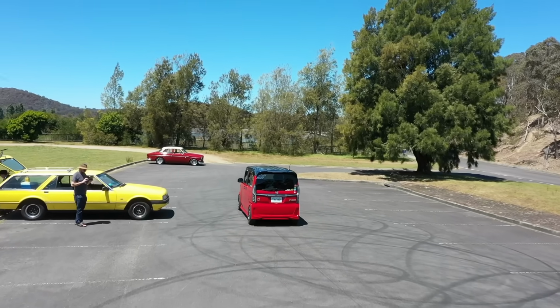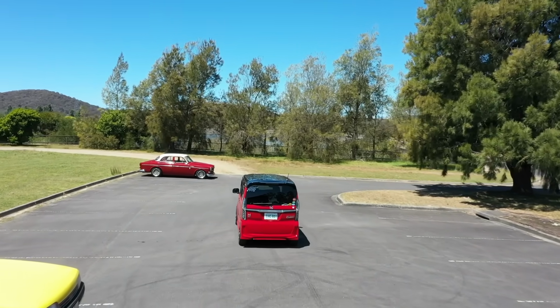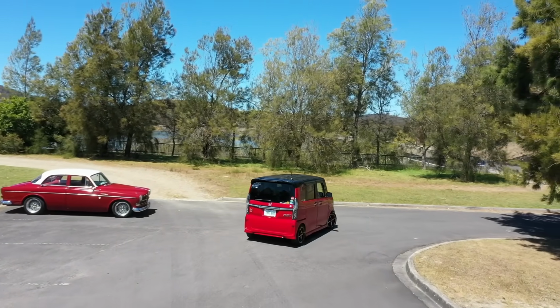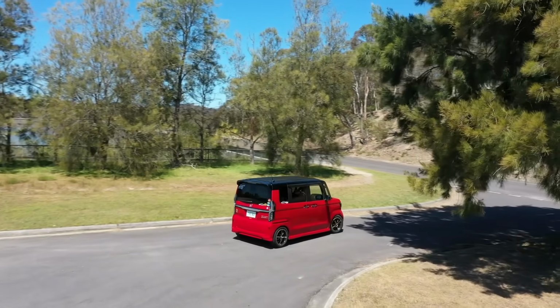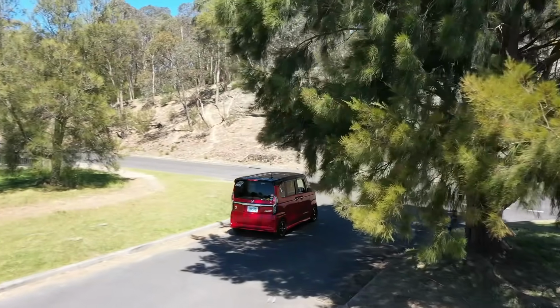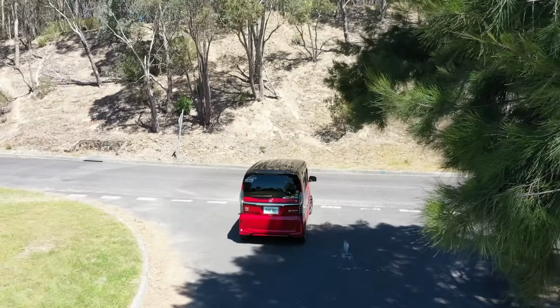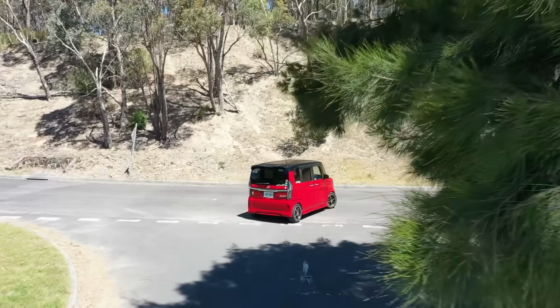Okay. So Americans won't really have to wait until 2042 for an N-Box. The 1st gen came out in 2011, which means they'll be legal to import in 2036. But if you want a 2nd gen like this one, then you'll have to wait, because 2017 was the first year for the 2nd gen N-Box.